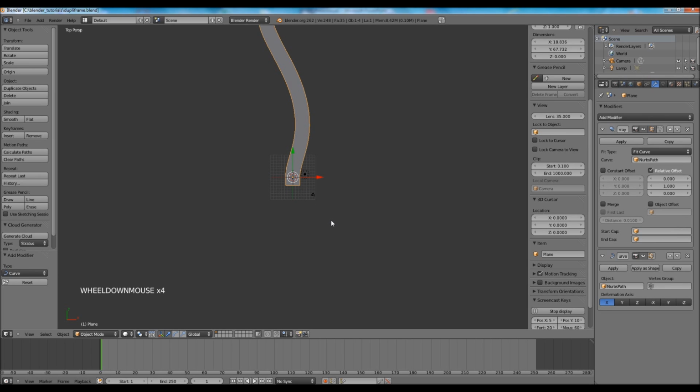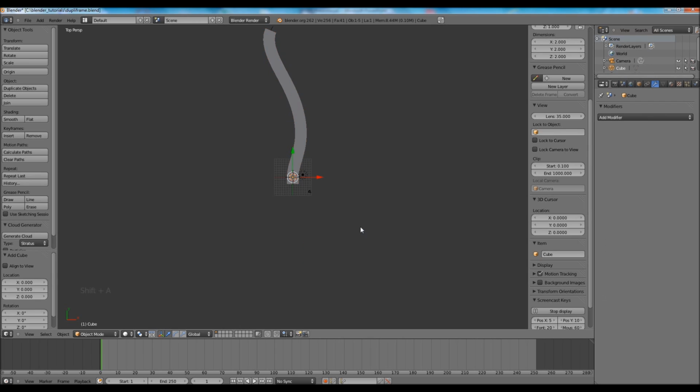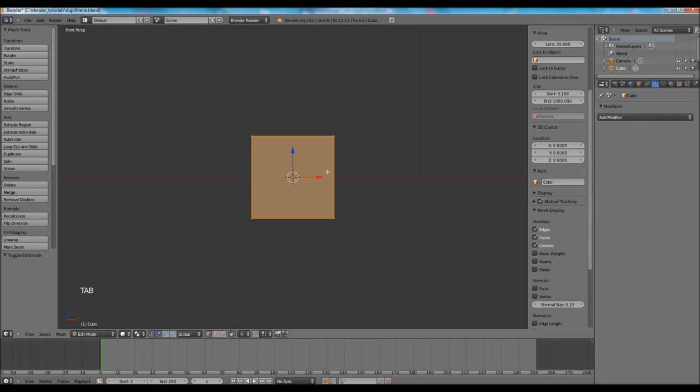Next thing we have to do is add something which will work as a lamp. I haven't prepared that, so let's model it very quickly. Press Shift A to add a cube. Press 1 on the numpad to go to the front view, and press Tab to go to edit mode.